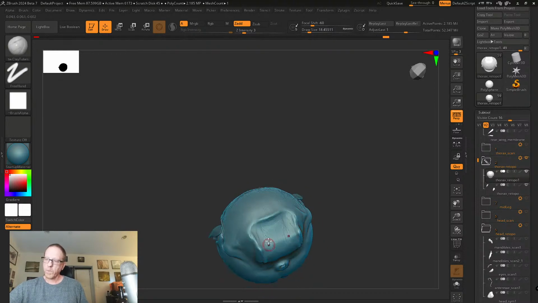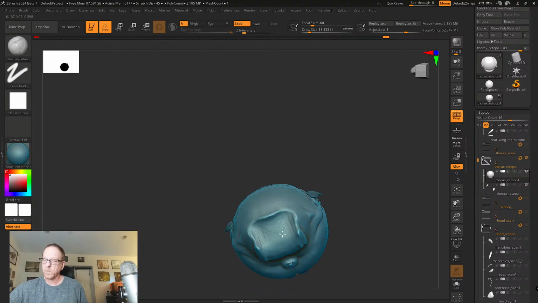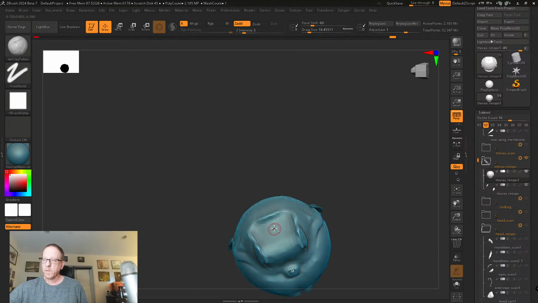If you want to get into doing insect modeling and you don't know where to start, the place I would suggest is going to a place like Sketchfab. There's loads and loads of 3D scans of insects that have been uploaded there, and a bunch of them are free. You can get some decent ones. They're not great, but they're a good starting place to get the basic anatomy. You can grab a few of those and start just playing with them in ZBrush.